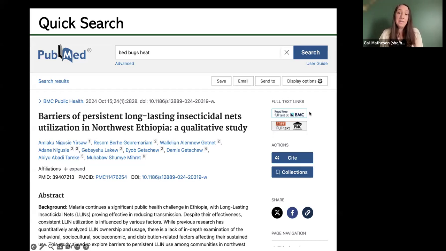If it doesn't, and you hit a paywall, you can send this citation information, the link, right to us at MyNet, and we will get you the full text for free. Don't pay anything through those paywalls. We will get it to you. I'll show you a few other ways that you can share the citation information with us a little bit later. But that's the article information page.